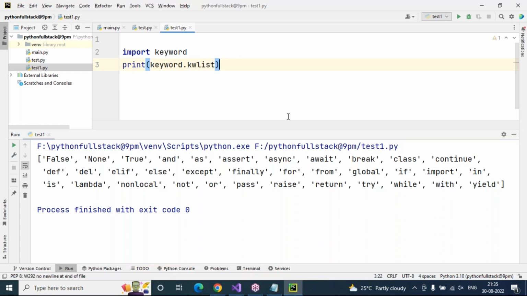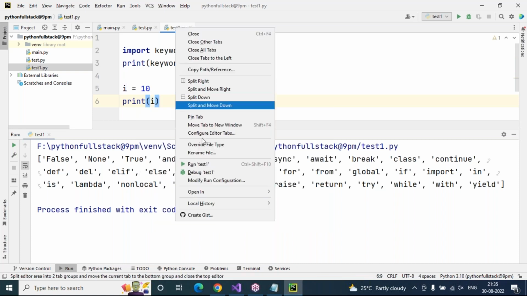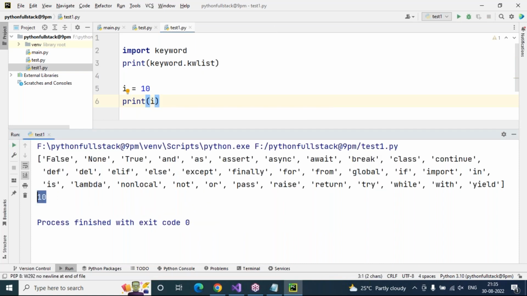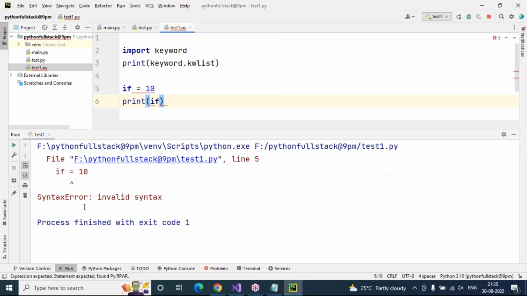If you try to use any keyword as your variable, it will not work. Suppose in my program I try to declare one variable, i equals 10. This is a valid variable; i is not a keyword. It will work. Now you can see whether the value of i, 10, is printing or not. Yes, it's printing the value of i, 10. But in case my variable name is if, is this possible? No, undoubtedly no. Here, if is a built-in keyword in Python. You can't use it for another purpose, like variable declaration. So it will give you an error. What error? SyntaxError: invalid syntax, line number 5.